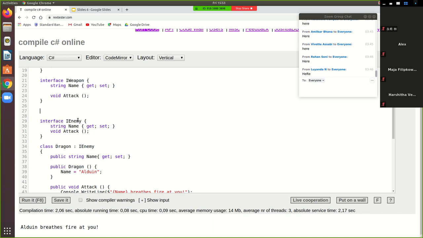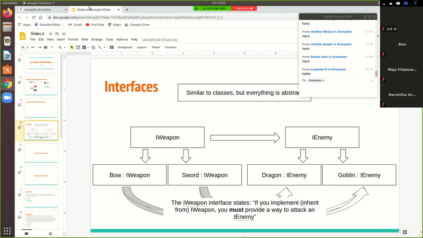Okay, cool. So we've got our interface iWeapon. We've given it its property, name, with its getters and setters so that it's accessible and changeable. And we've got void attack. The weapon attack method is a little bit different though. The enemy attack method didn't have to take anything in. It's just attacking you. We just make it print out you, but there's only one of you playing the game. So we didn't need to specify anything in more detail. Weapons though are slightly different. Weapons need to attack enemies.